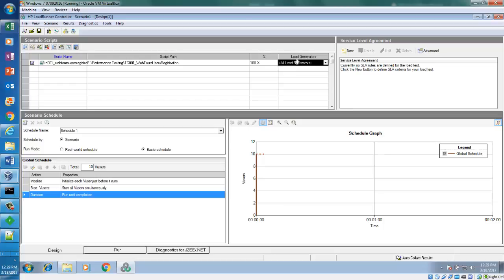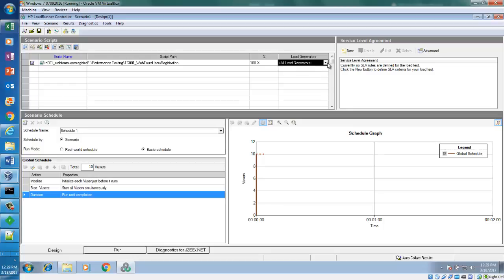So to generate the load, we need computers as well. Here we need to select which machine it will be using. Normally, if you work somewhere, there will be load generators where the load will be generated. But here we will be using localhost as a load generator.